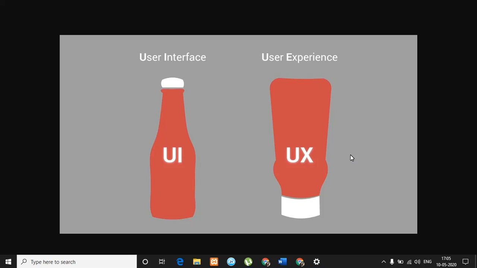That means all the ketchup inside already came near the opening of the bottle. And also it's a plastic bottle, so you can simply squeeze it to spill the ketchup. So the right side bottle is more user friendly than the left side.